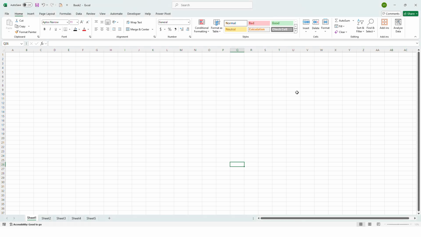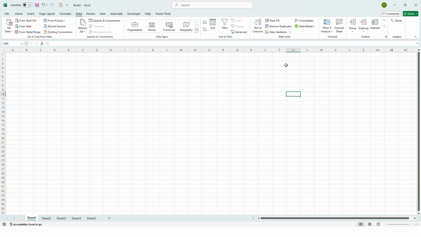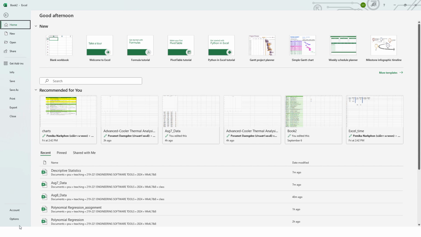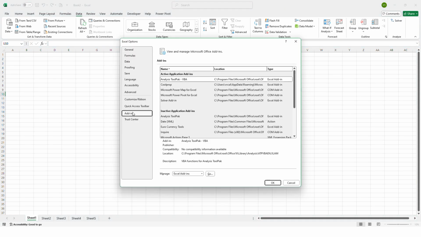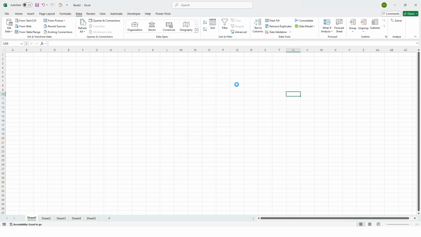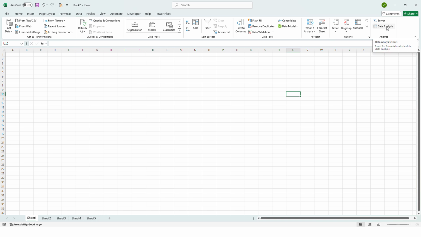So let's look at an Excel file here. Go here, and here you see that feature is not present. It was supposed to be present below the Solver here in the Data tab. It's not there. So what you do is go to File, click Options, go to Add-ins, and see if the Analysis ToolPak is in the inactive section. So you have to make it active. Select that and click Go here, and then click there, and once we hit OK, it should show up here. Okay, all right, so now we have that there.